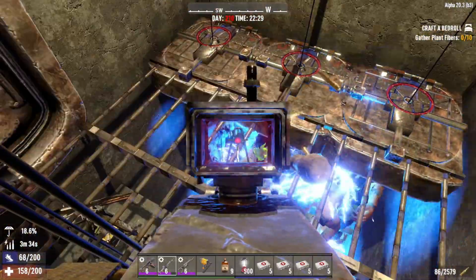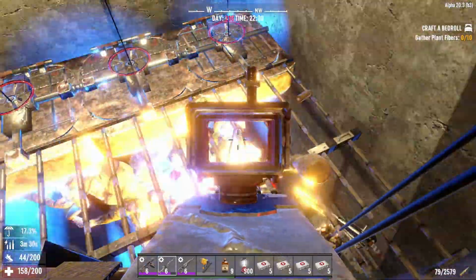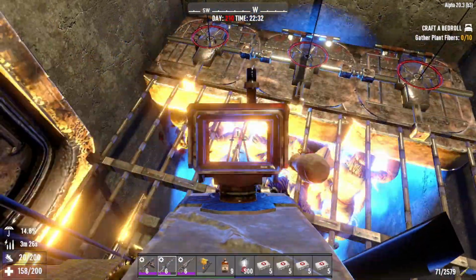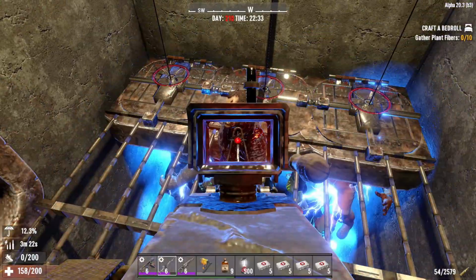Being real careful with this demolisher, cannot set them off. They will destroy the shotgun turrets. Russell, get back down there.